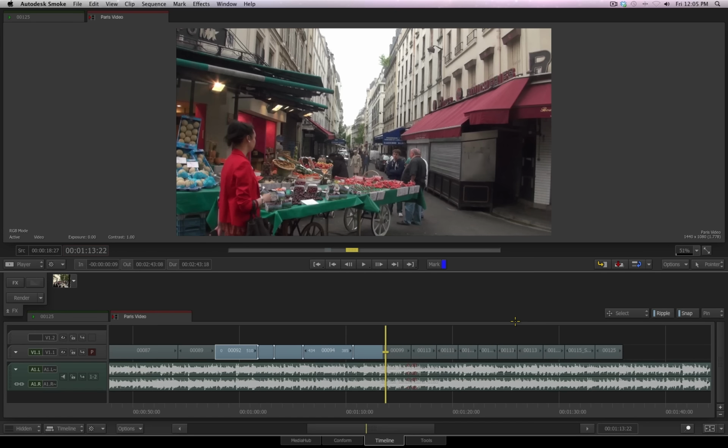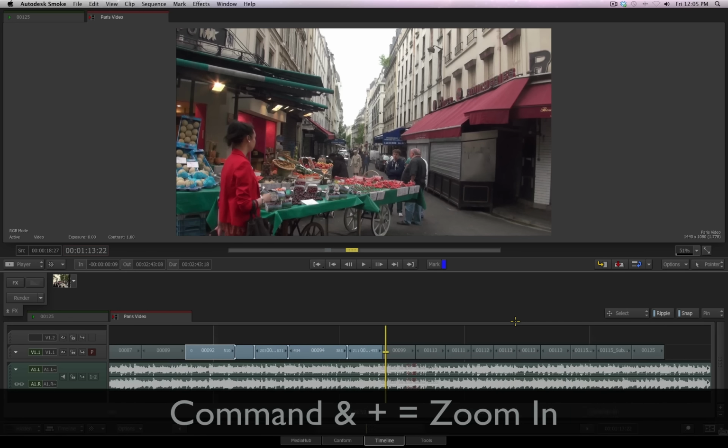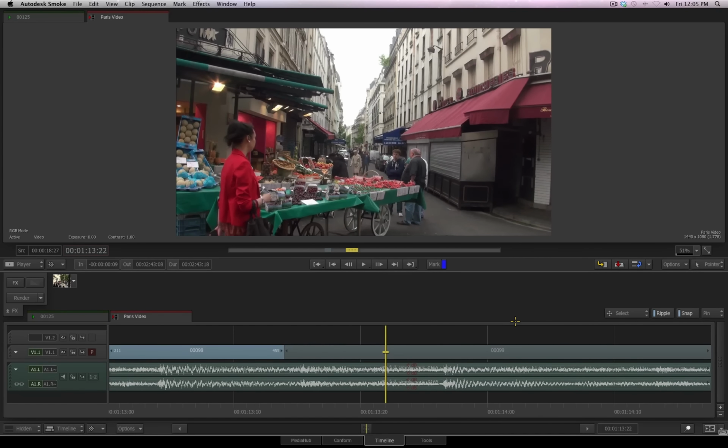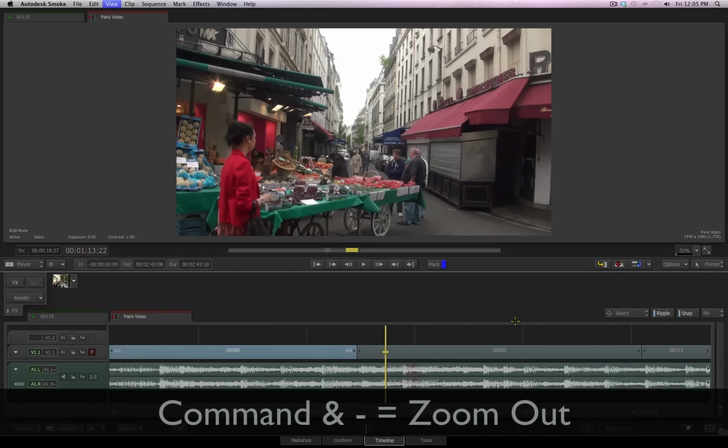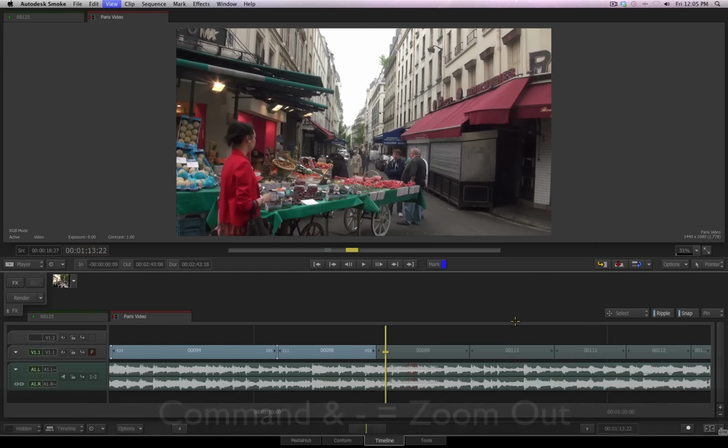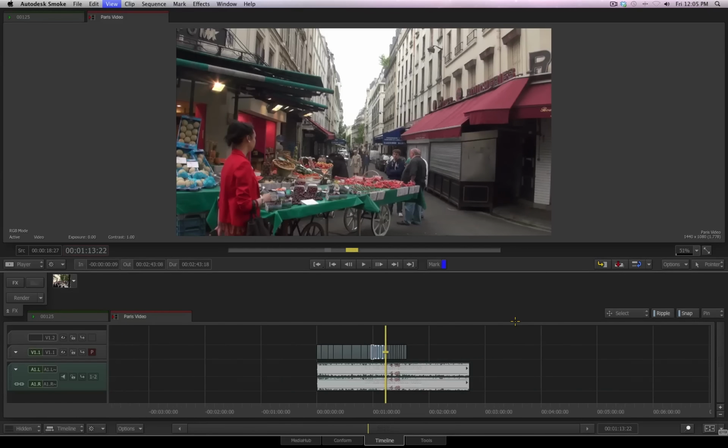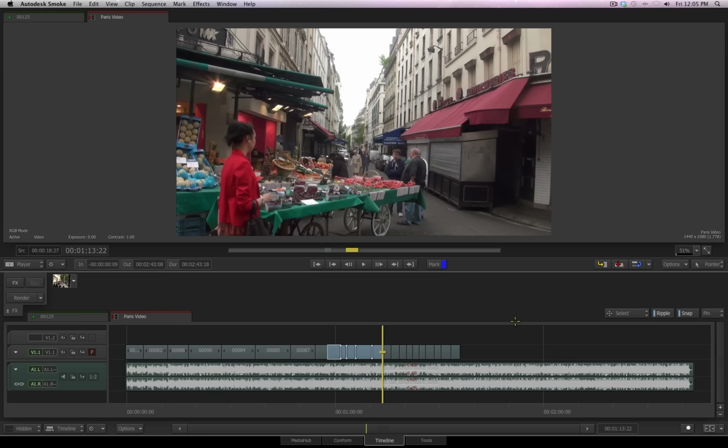You can always use your Command, minus, and plus to zoom in. So hold Command, plus, zoom in. And I like the fact that you just hold it, you'll continuously zoom in. Same with minus. I can repeatedly click on the minus while holding the command, or just hold Command and minus, and it's going to zoom back as far as it possibly can. You can zoom way back to a certain point where that's pretty much useless. Shift Z, zoom back to the full extent.